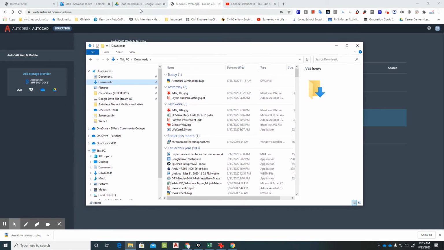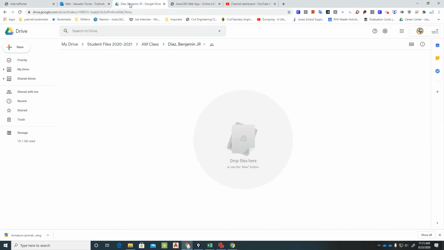Okay. Then you're going to go over to your Google Drive, and then you're going to go to Shared with Me. You're going to click on your name. That folder is the one that I created for you. I'm going to use this one as an example. For this student, right now the student doesn't have anything in here. If you're a first-year student, I'm going to ask you to first start putting your files in a Drafting 1309 folder. So I'm going to go in here.